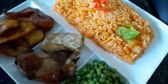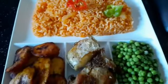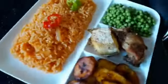If you want to know how I come up with this bell pepper jollof rice, you want to stay tuned and keep watching.